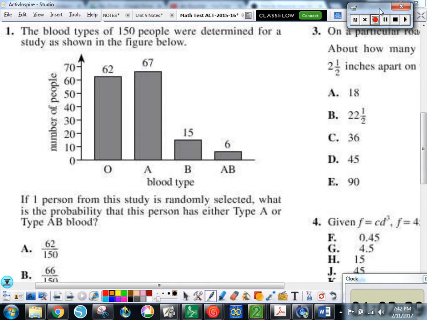Some of them are pretty straightforward. I think number 1 is pretty straightforward here. But some of them you may have to think of some strategies to make them an easier, quicker problem. Also, you may want to think of some ways that you can narrow down the answers. If I can take off 1 or 2 possible choices, then already I've made the problem easier, or you're more likely to get it right because you have fewer choices to choose from.